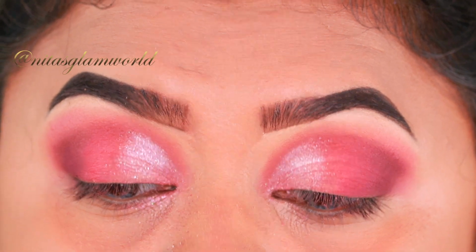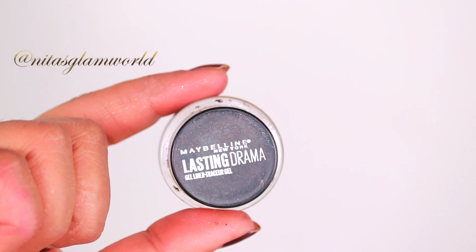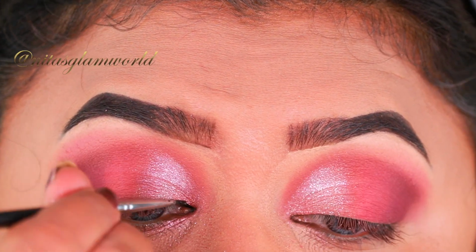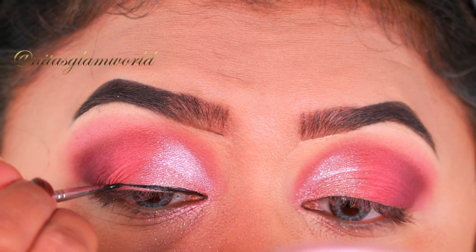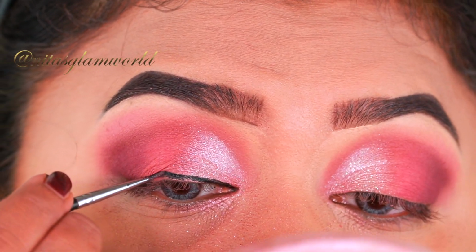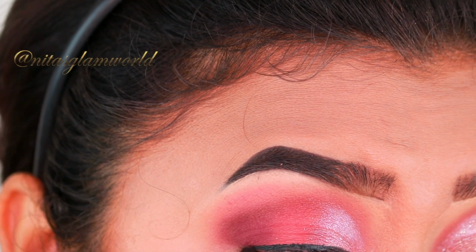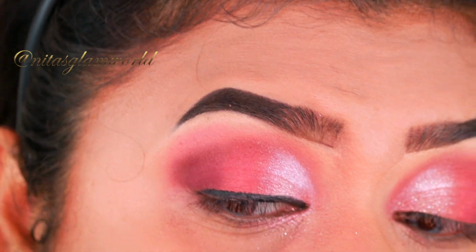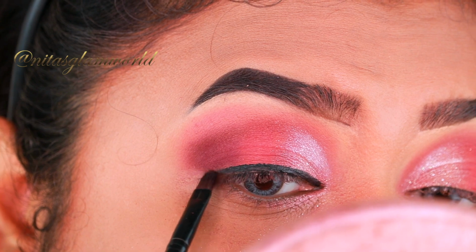And I am taking my Maybelline Lasting Drama Gel eyeliner in the shade Blackest Black, and I am just drawing, not actually a wing, I'm just lining the eyelid area. You can of course go ahead and do a wing if you wish to, but for today's look I wanted to keep it simple and nice, so it's just the eyelid area, and I'm just blending out the edge of the eyeliner just to give it a smokier look. As I mentioned, every little detail matters.